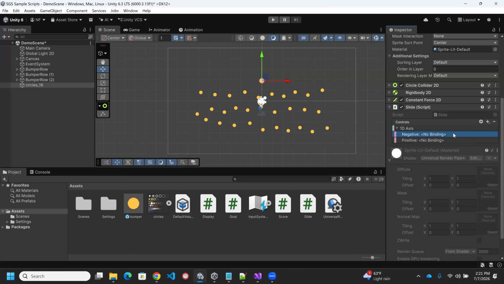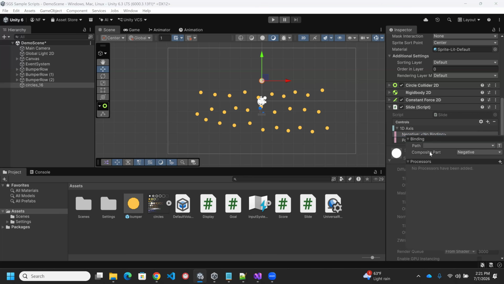But if I click on one of these or double click on it, I get this little window. It's kind of hard to see that popped up over it, but it says path at the top. So when I click on this, it comes up with all sorts of different physical devices we could interact with. We're going to put down keyboard.